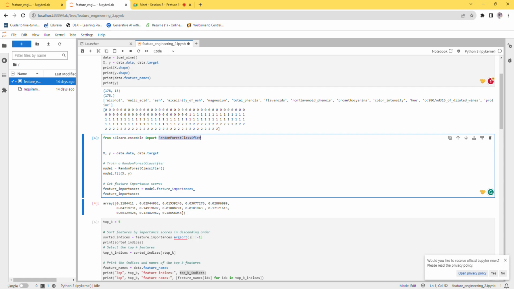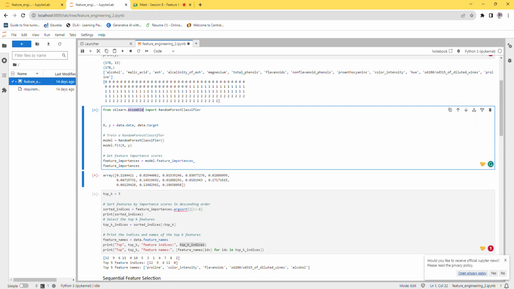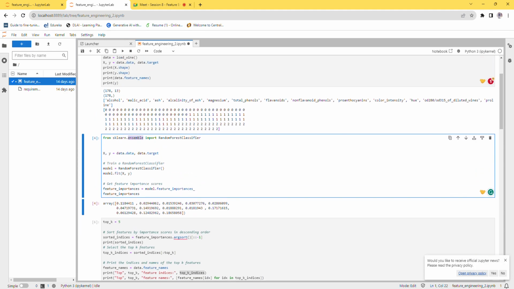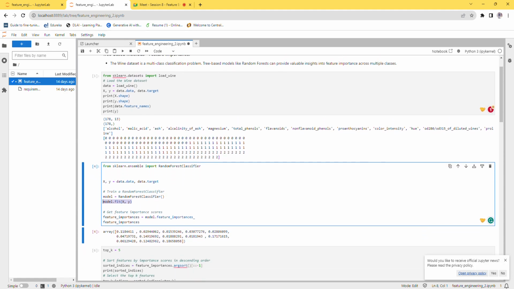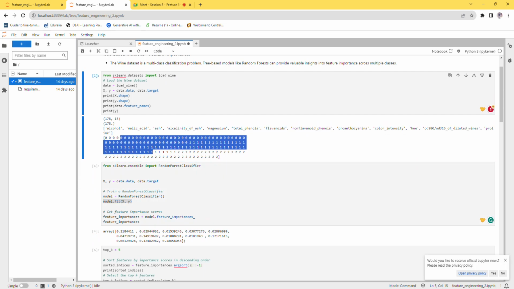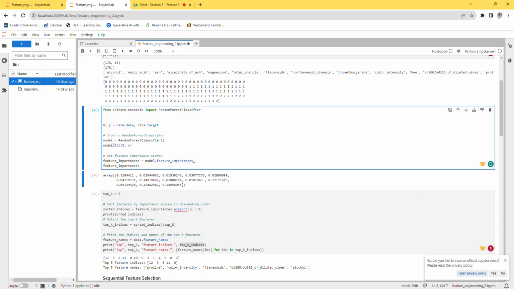But for the time being, random forest classifier is an ensembled tree-based machine learning algorithm. Any machine learning algorithm will take X and Y and learn a model, right? Based on our previous data, X is the feature values and Y is the target. There's a fit function in every model. You pass X and Y, it learns a model.